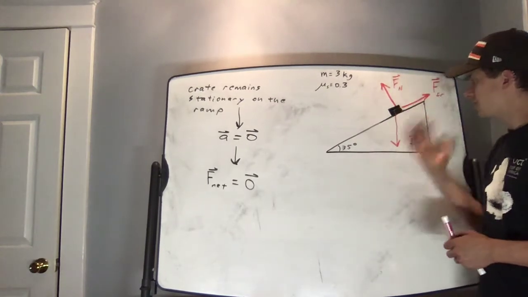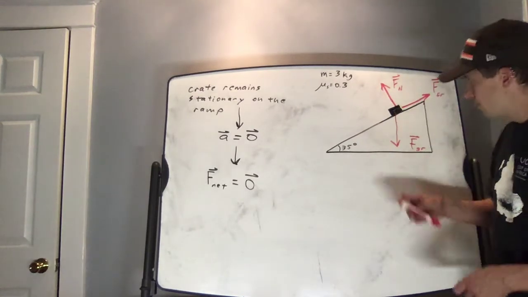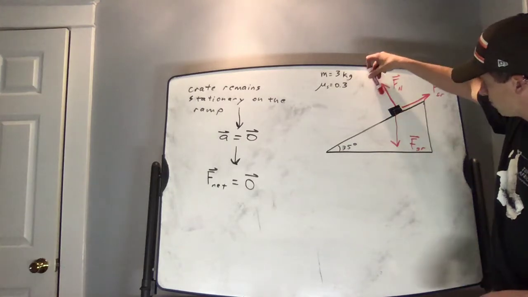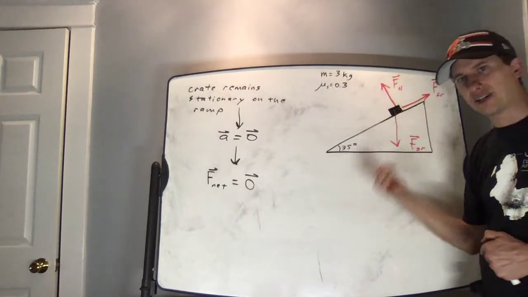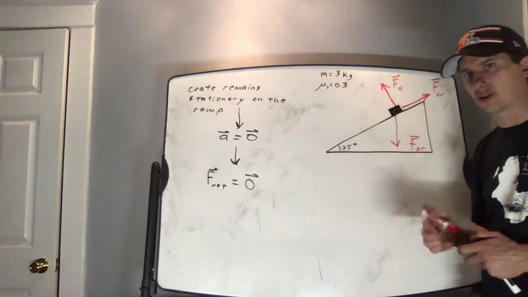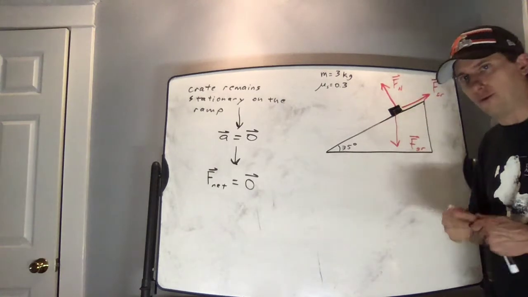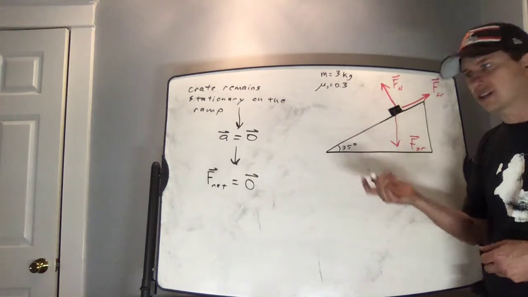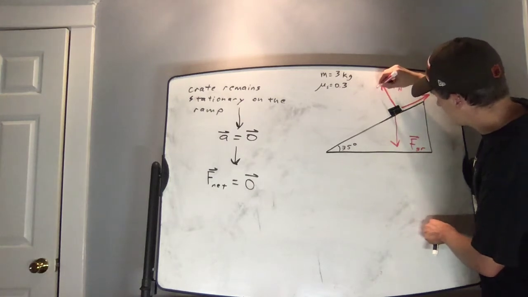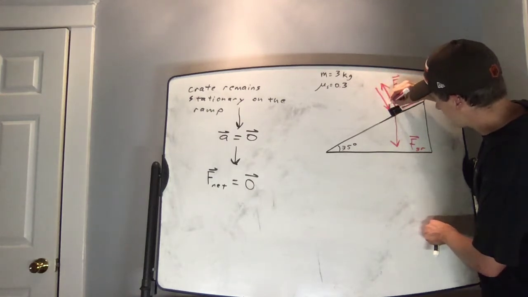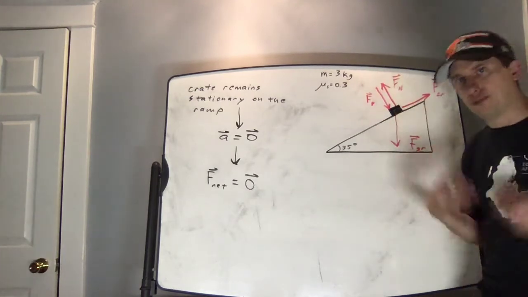So in addition to all these other three forces Reed drew, we are told that there is a person pushing on the crate, and the person is trying to push the crate into the ramp. So the person is pushing perpendicular to the ramp and down into the ramp. So the direction of the person's push is basically opposite the normal force, based on the way the question is phrased. So I could draw the direction of the person's force on the crate to be something like this. And I will call this Fp for the force from the push.